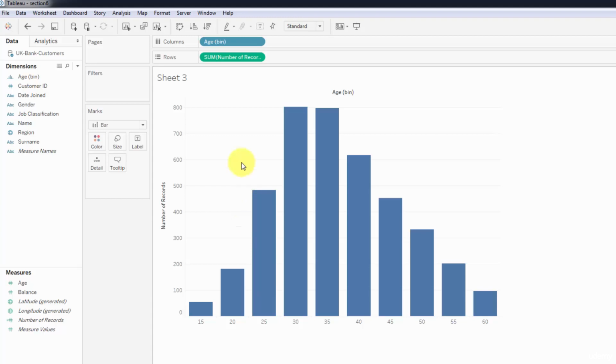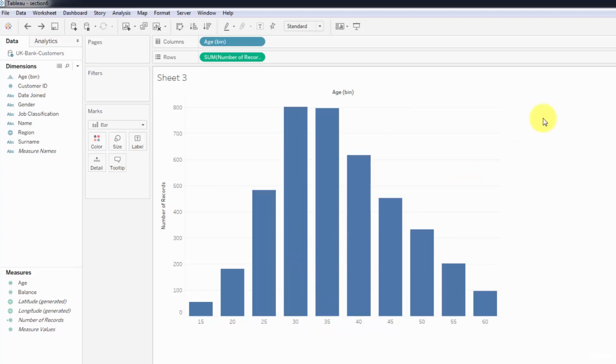If you press and hold Control and you drag number of records to label, you'll get the number at the top. But we don't want the number at the top right now. What we want is to change this to a table calculation. It is useful sometimes in a distribution to know the total, so how many people in total there were in a certain age band. But what we want right now is a percentage.